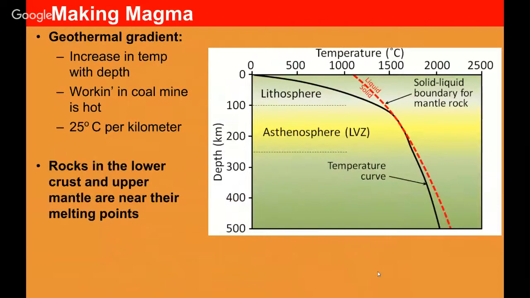That gets us into this concept of how you make magma, how the earth makes magma, which has a lot to do with what's known as the geothermal gradient, the increase of temperature with depth into our planet. For any of you who may have worked in a coal mine, especially the deeper ones, I've been in a deep iron mine in Michigan before, and once you go down deep enough you start to notice significant increase in temperature.